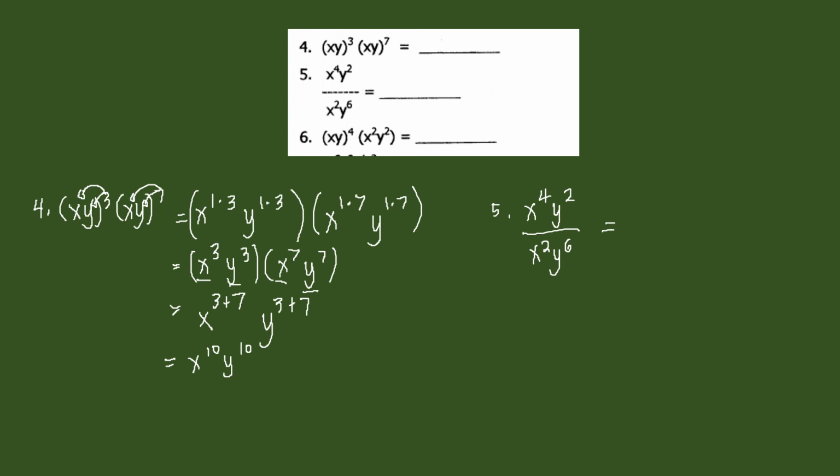Okay, so let's look. We have here x and x, 4 and 2. So in the case of x, the bigger exponent is on the numerator. So if I subtract 4 and 2, I will write the answer in the numerator. So I will have x 4 minus 2. Looking at y, the bigger exponent is on the denominator. That's why if I subtract them, I will write the answer in the denominator. So I will copy y and then 6 minus 2. Then I will get the answer x squared over y to the 4th.